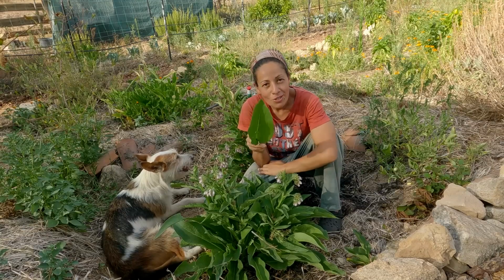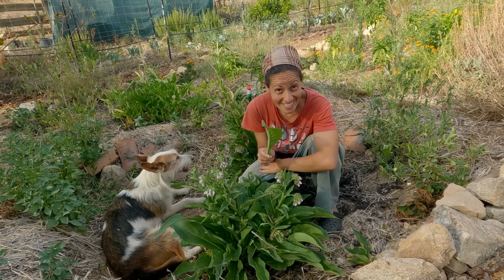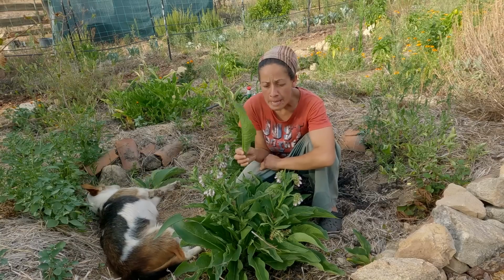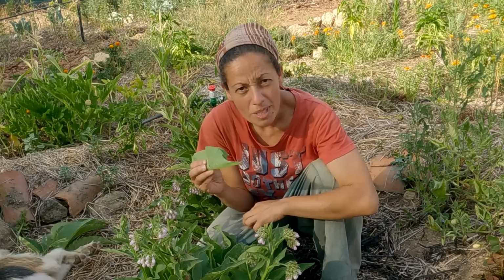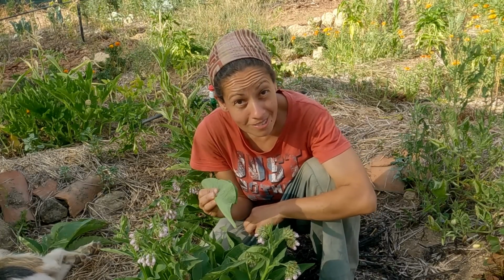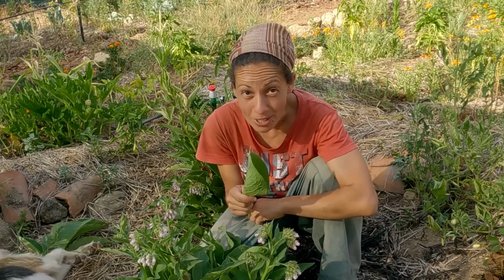And if you do want to make homemade fertilizer but you don't have comfrey and you do have stinging nettle, that is a really good plant to have. Ours grows by the river and you can make the exact same thing. Do it the same, cut it up, put water and wait. But you can also make stinging nettle soup, and Luke's made stinging nettle pesto, which was delicious. So yeah, that's a very good plant to have around.